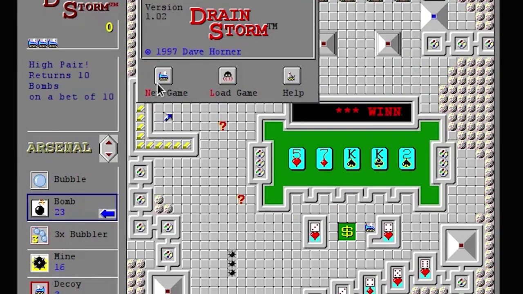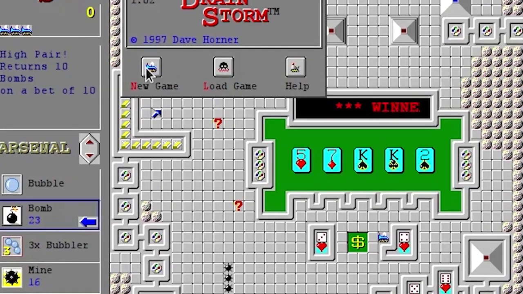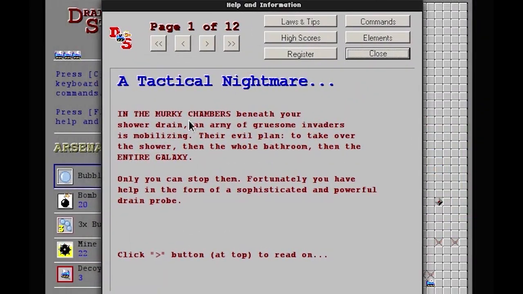Here's the main menu in all its glory. You can choose to start a new game, load a previously saved game, or read the help section. The help section begins with a funny background story for the game that doesn't take itself seriously.